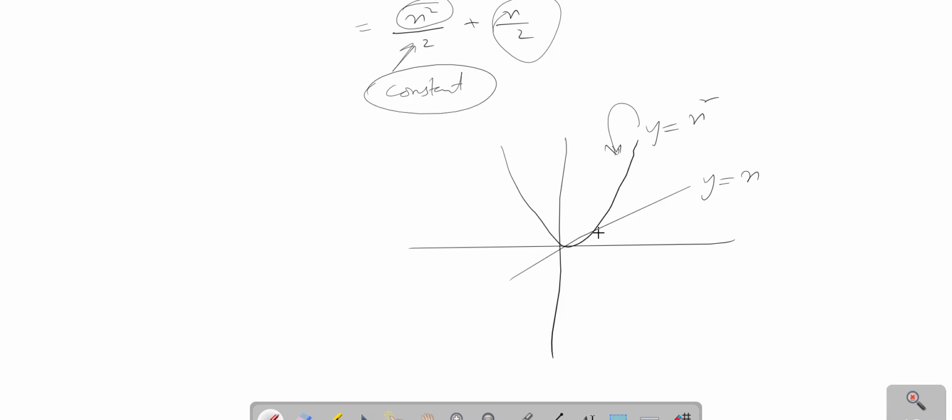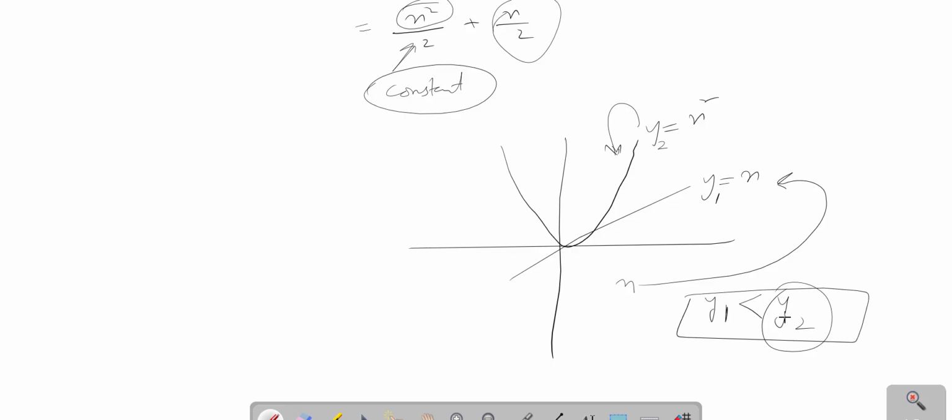What do I mean by better? By that I mean for a value of n, if we substitute that in this function, we get a y. Let's call it y1. And for this one, let's call it y2. So y1 is always less than y2, right? So this one is always growing faster, and that is evident from the graph as well. And that means we're going to have to do more operations, and this is an expensive thing, right? This is what this indicates.